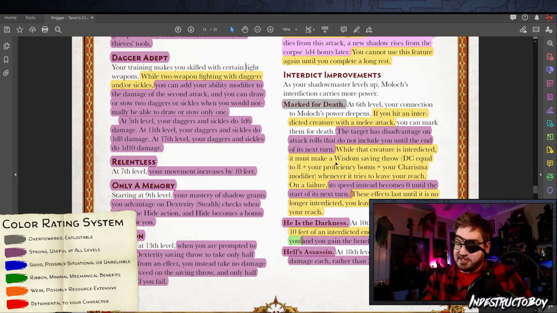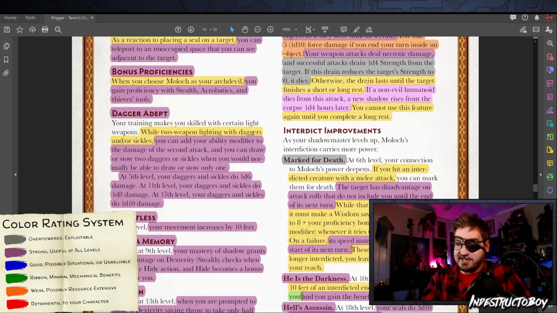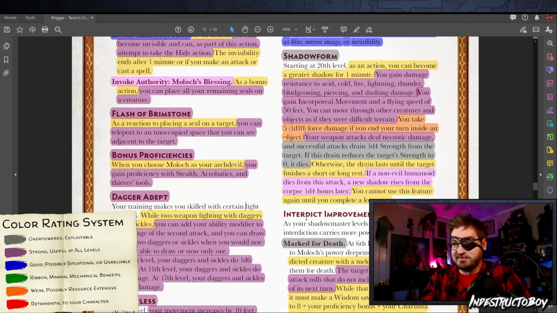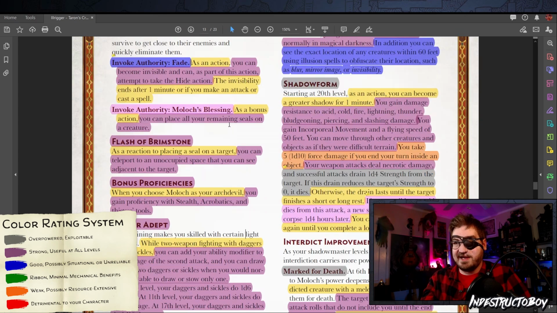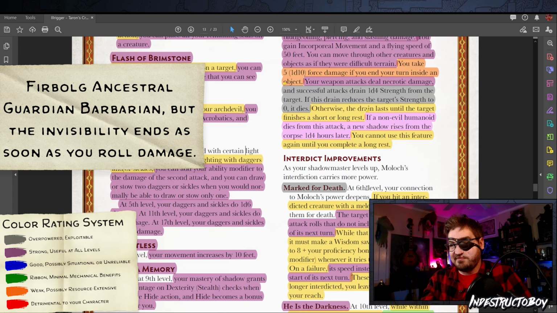I think that with the playstyle that this is trying to evoke, especially with this Invoke Authority Fade right here, I don't think it's going to be really healthy for this, especially in its current state, to be available on that. I know that there's other builds that can possibly do that, probably by 6th level, maybe. Nothing's immediately coming to mind.